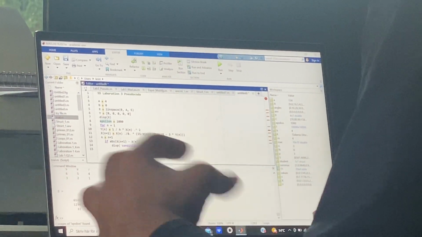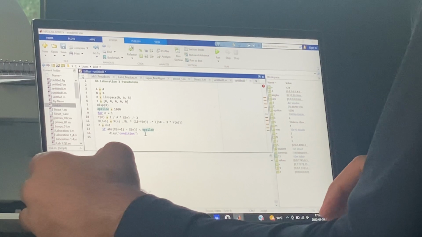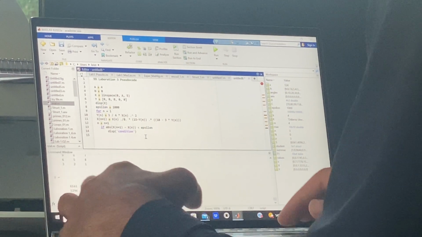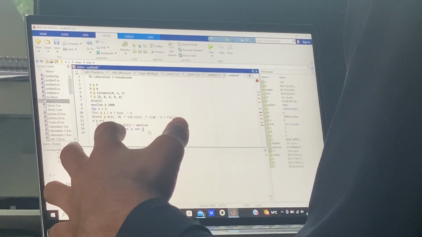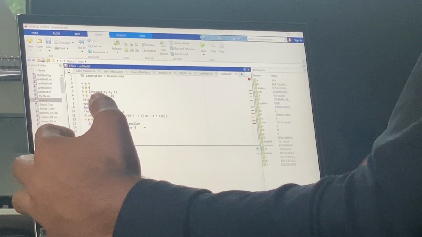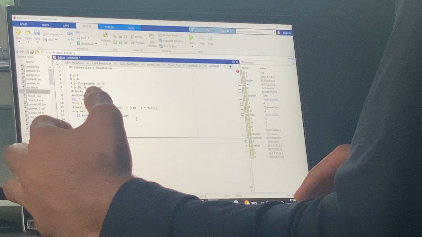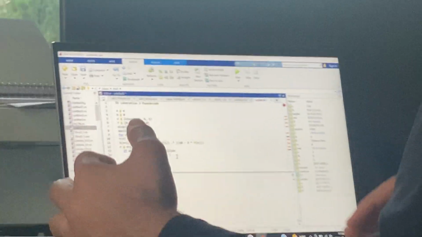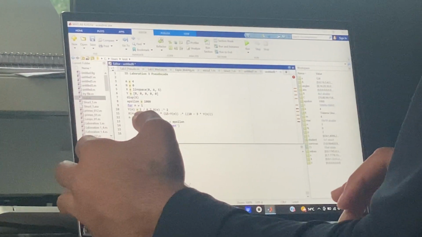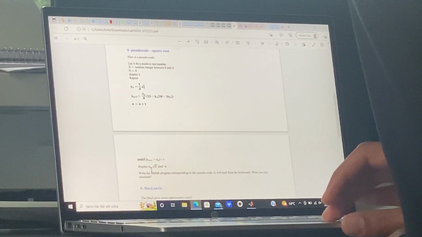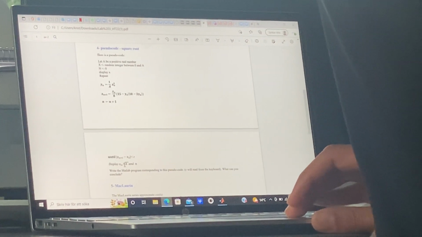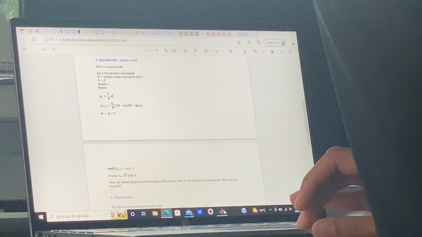If xn plus 1 minus xn is less than epsilon, then the condition is met. And as in the task, we will also display x and the square root of a and the n.